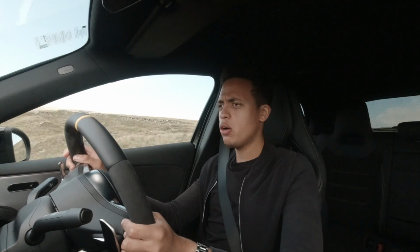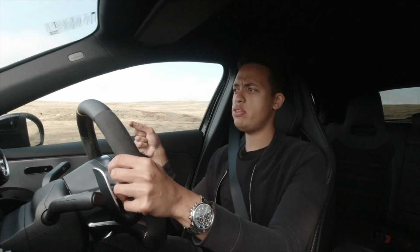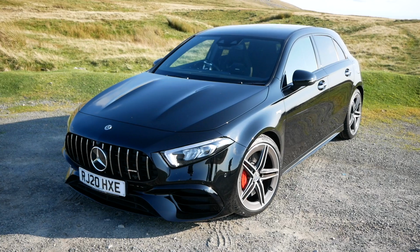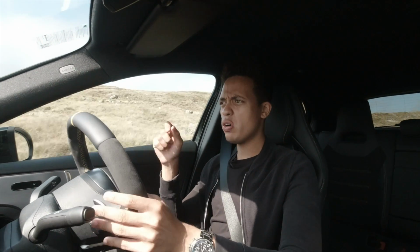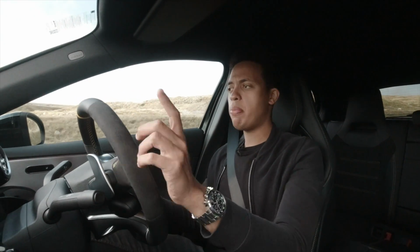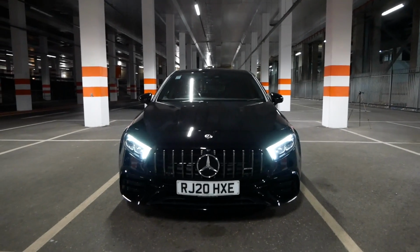All the options have changed now on the A45 AMG. You can't really specify certain individual bits. You can either get it as AMG Premium Pack and AMG Premium Plus. Now, Premium Plus gives you the aero bits like the spoiler, the front splitter, etc. Personally, I prefer it without the aero kit because I like the subtlety of this car. This car without the aero kit with its small wheels, in my opinion, looks really, really cool. Imagine this in a dark blue colour or a stealthy grey. You wouldn't think of it much compared to a normal A35 AMG, apart from the front grille, of course, because that's obviously different.